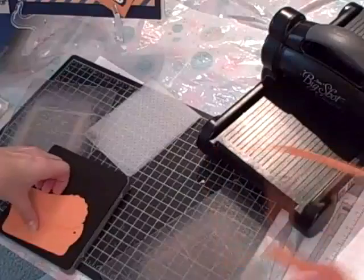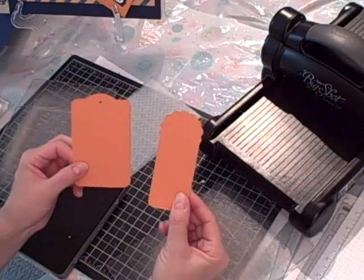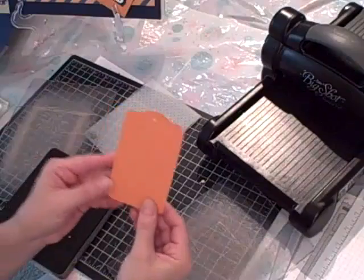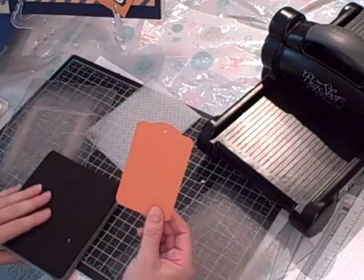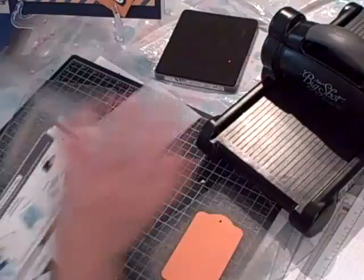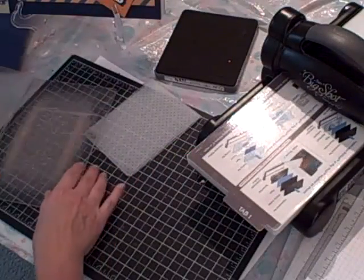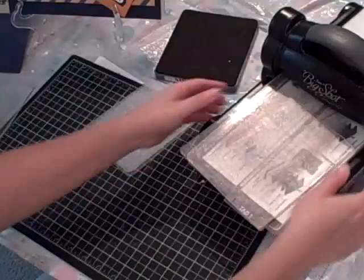This die cuts out two tags. I'm going to put this one aside for another project, and I'm going to use this one, and I'm going to run it through the Big Shot again, but this time I'm going to bring in my platform and put it on tab one. I'm going to have my bottom standard cutting plate.